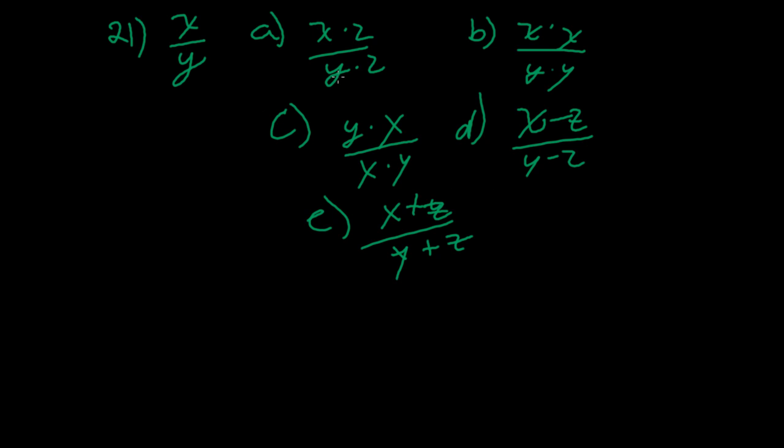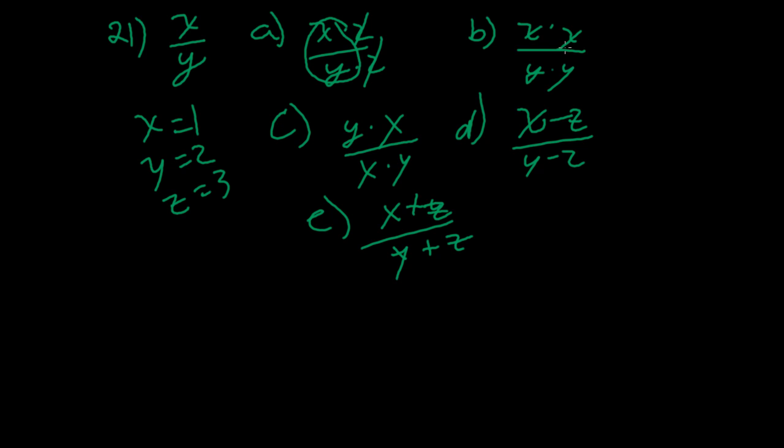x times z over y times z. Well, since the z's are the same number, we can just pick numbers if we wanted to. We could say x is 1, y is 2, and z is 3. In this case, we'd have 1 times 3 over 2 times 3, which is the same thing as 1 over 2, so the z's would cancel out, and we would be left with x over y, which is the answer choice, but we'll go through all of these just so you can see what's going on.